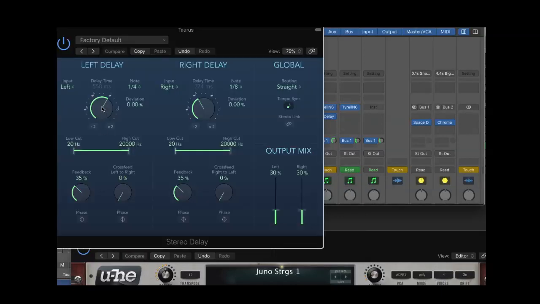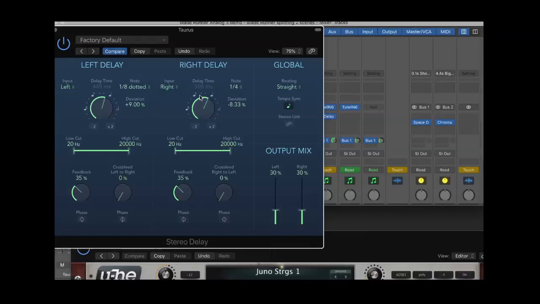I'm going to put about 500 milliseconds on this side, about 600 on this side, and bring our mix up a little bit. So we get that kind of a thing where it's beating against each other.